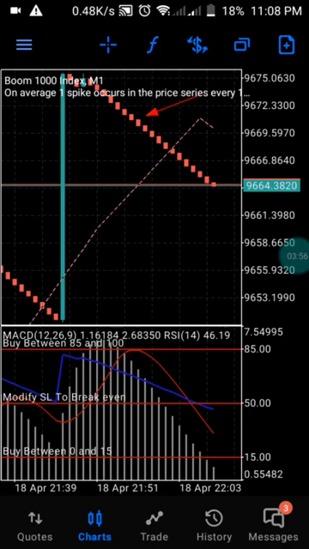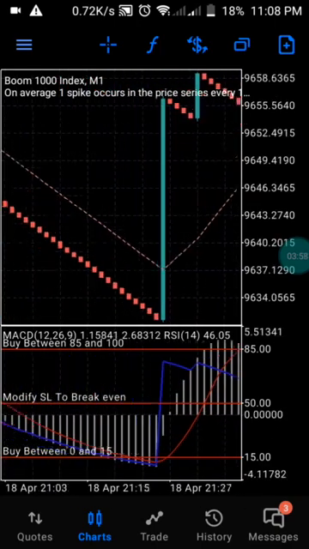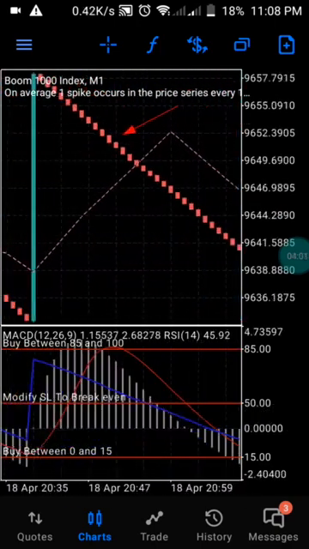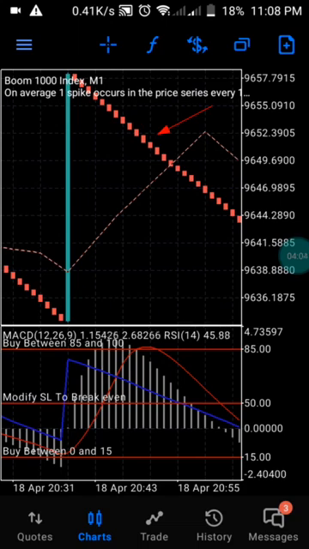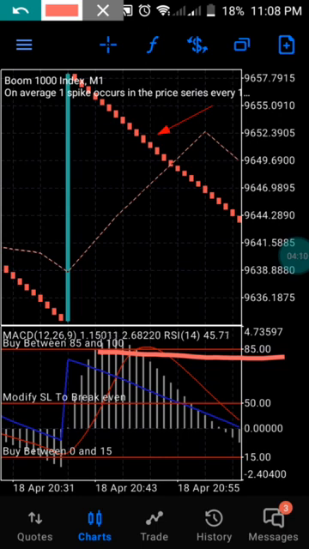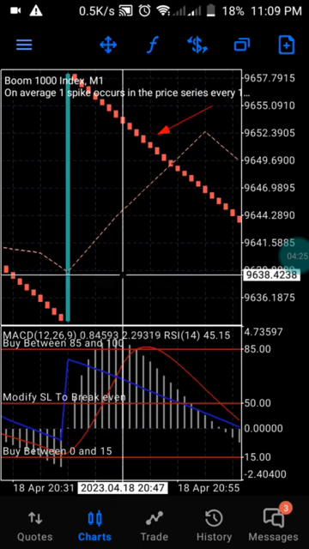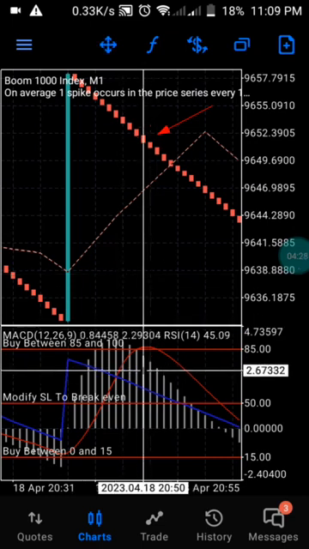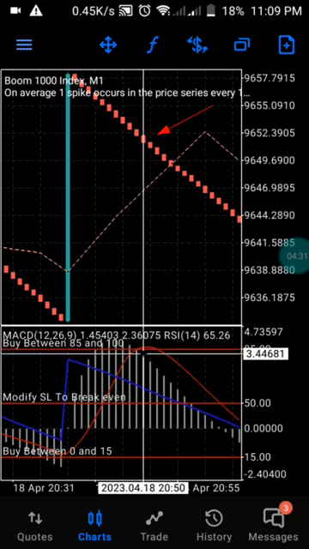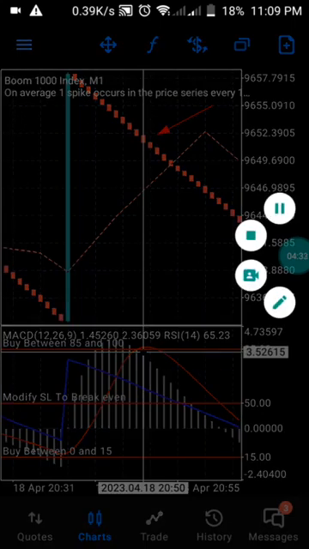So let me show you some samples of it. You see, anytime you have your histograph reaching your 85 level like this, the histograph reaches our 85 level, and our red 9, which is our MACD, crosses above the histograph. When it crosses above the histograph, at this particular moment, then you can easily enter the trade at this moment here. So at this particular time now, you can take down your market.